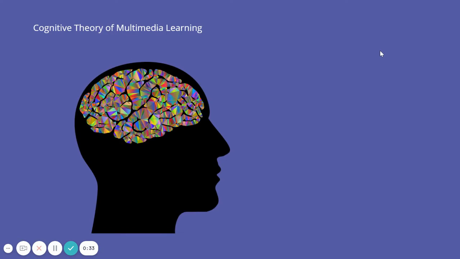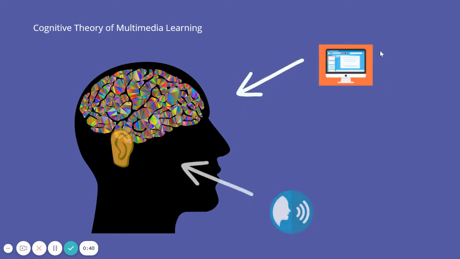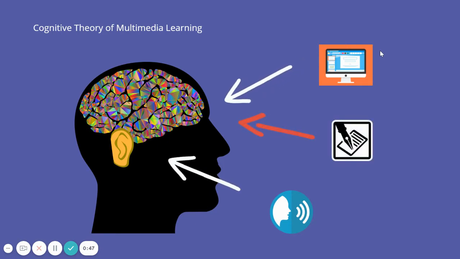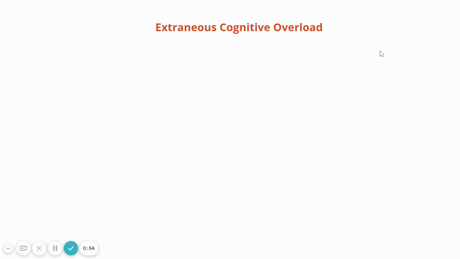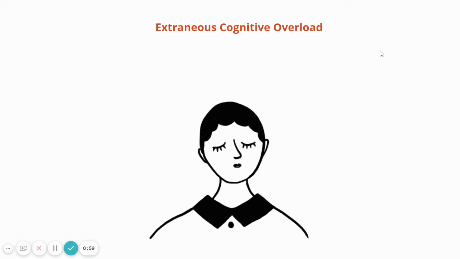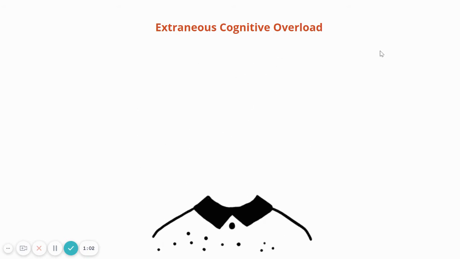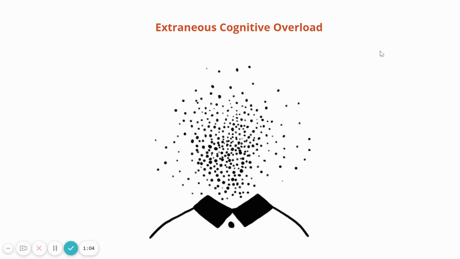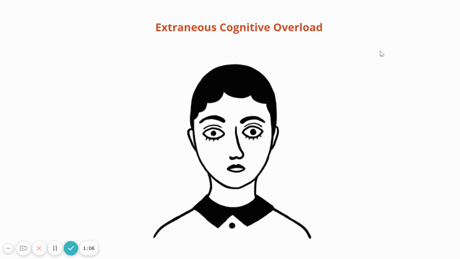According to the cognitive theory of multimedia learning, people have two different channels to process information, visually and auditorily, with each channel only being able to process so much information at any given point. However, when on-screen text is added, it creates competition for the viewer's attention. This causes what we refer to as extraneous cognitive overload, which occurs when written text is combined with visuals, overloading the learner's visual pathways, which essentially will decrease their learning.